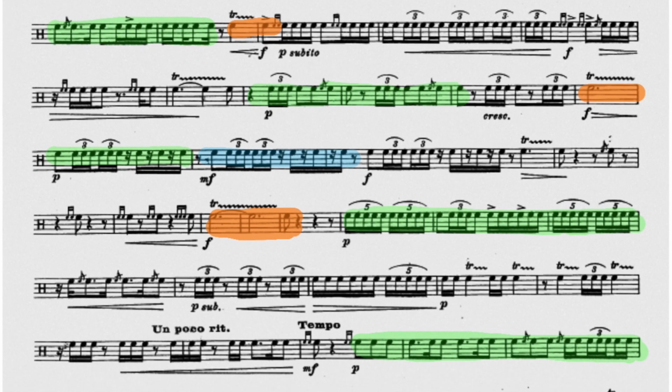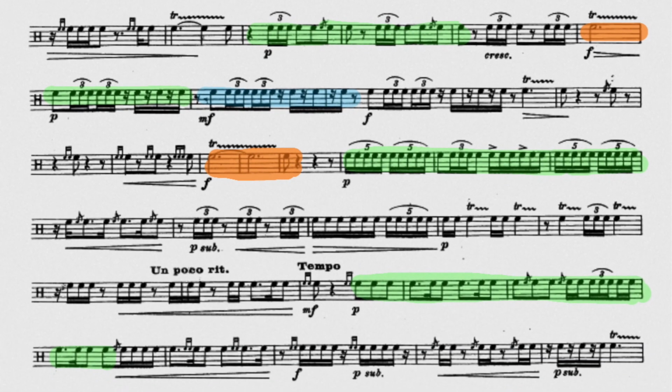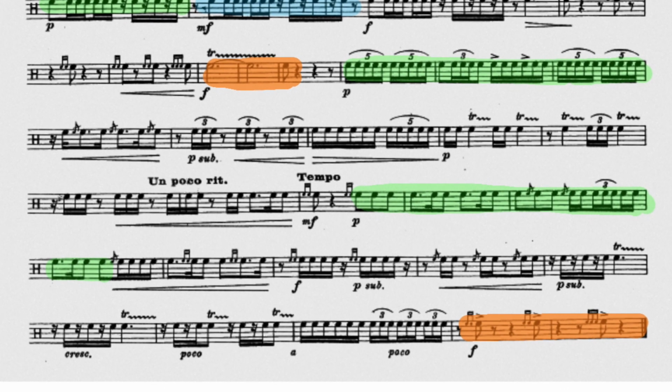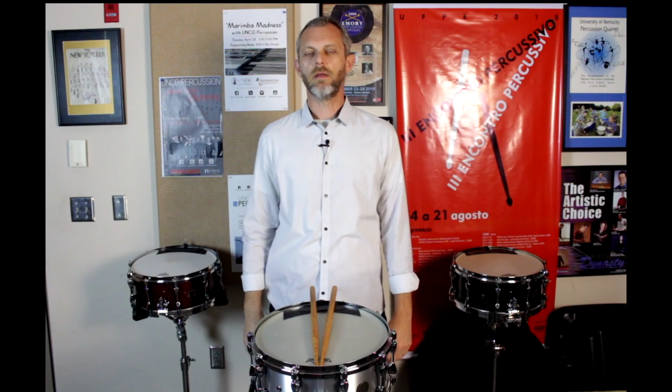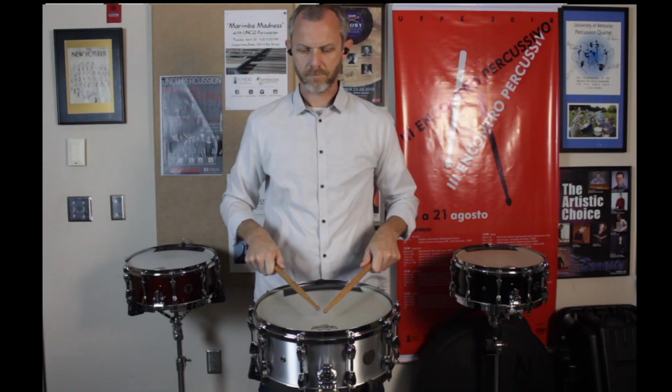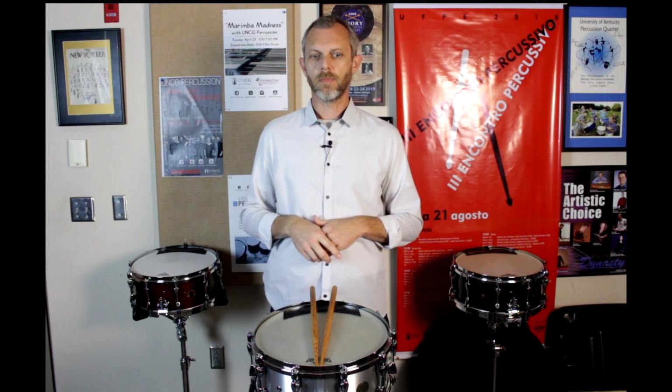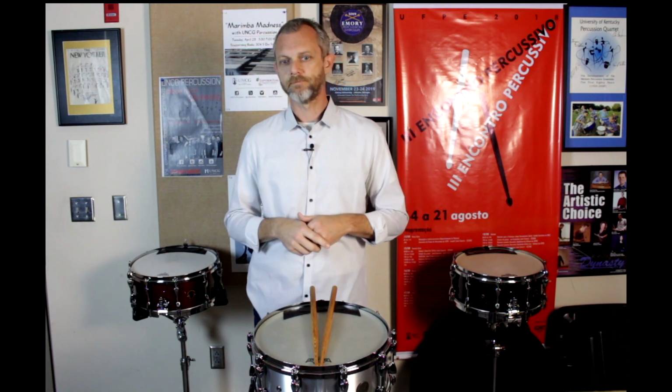Now that we have our sections delineated by color with their respective dynamics, I'm going to move to the second approach. And this is going to be working on muscle memory. So I'm going to figure out a way to practice these sections by dynamic marking. I will first start with the piano. I like to start softly, and then I'll go to Mezzo Forte and Forte.